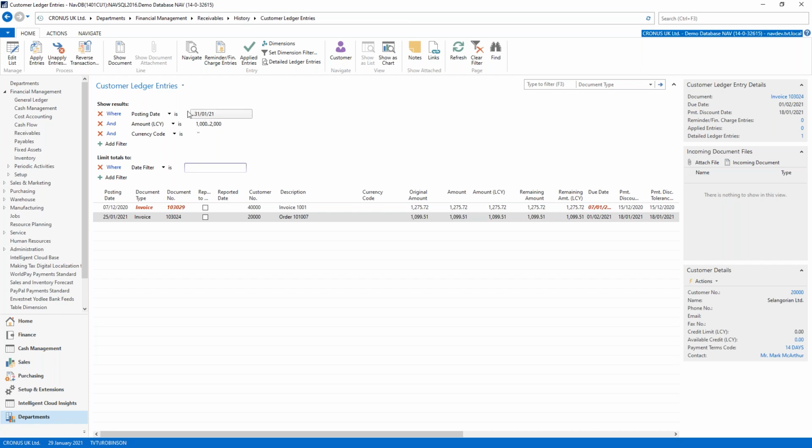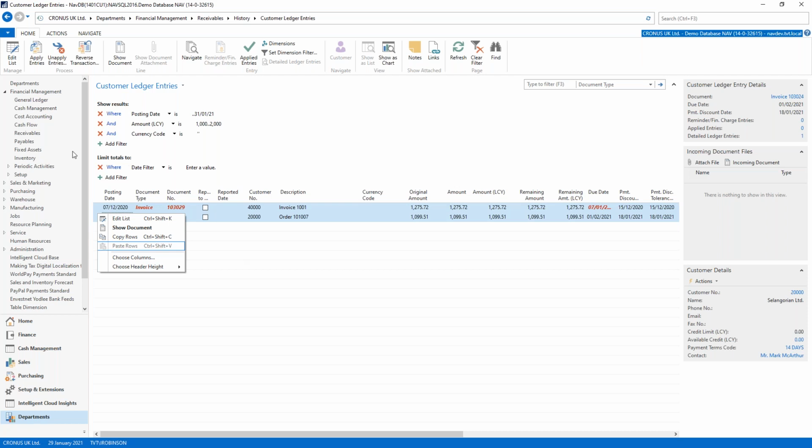So you can start combining a quick filter with advanced filters with a limit totals filter if you really want to. And as Karen mentioned, very good for answering an ad hoc query. So somebody comes in and says, oh, up until Sunday, all the transactions between 1,000 and 2,000 pounds that are in GBP, can you tell me what they are? Filter my list, highlight it, copy the rows, paste into Excel and send it off to that person.